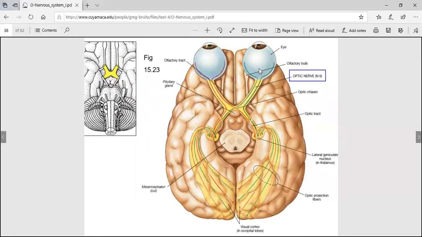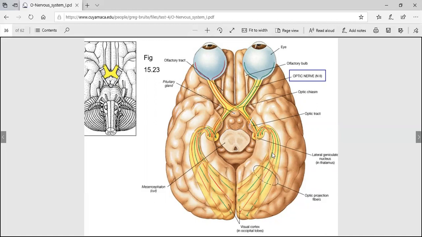Cranial nerve two, you can see them coming out of the back of the eyes. And then you go over this little optic chiasm, which is, chiasm means cross. And you can see some signals stay on this side of the brain and some signals cross to the other side of the brain, which is kind of unusual, but that's what it does. So if I point at that, you would go optic nerve. If I say, what's the cross? You would go optic chiasm.